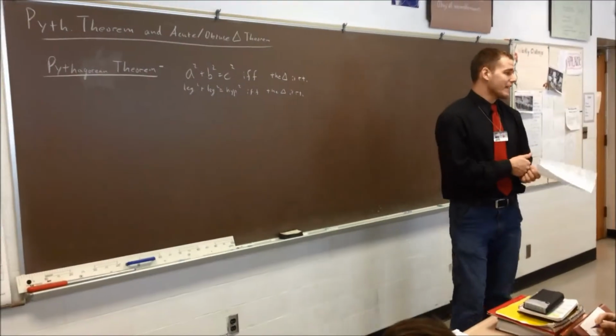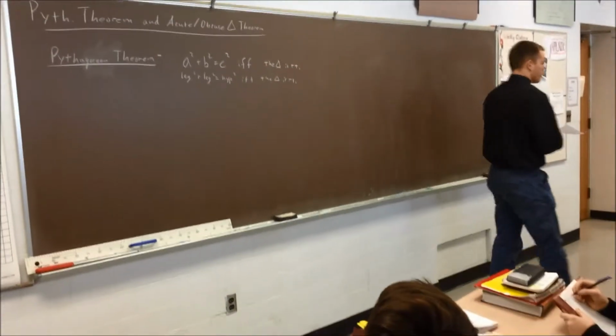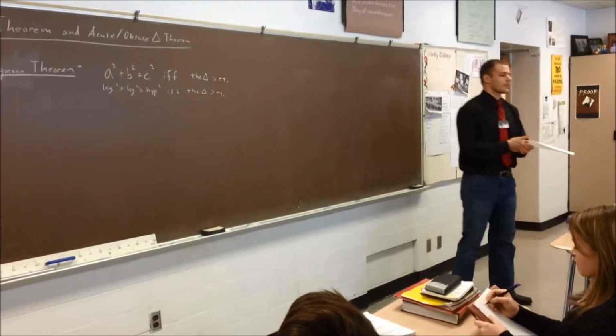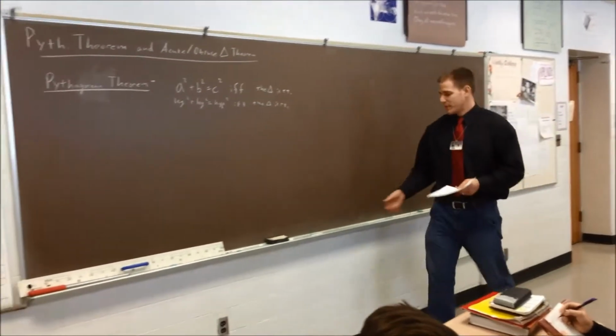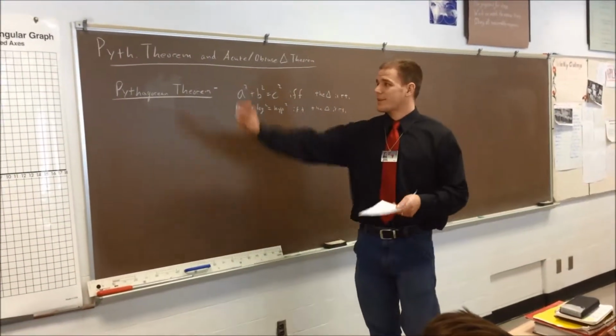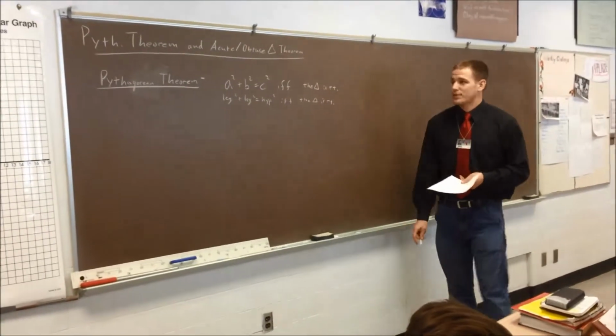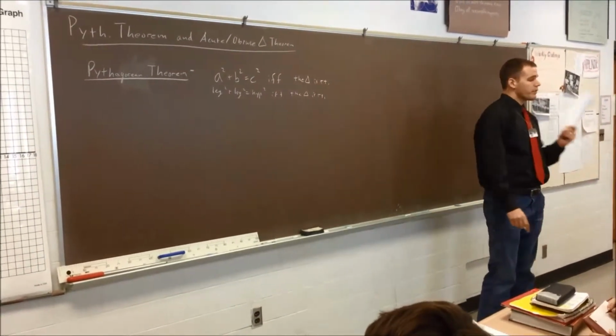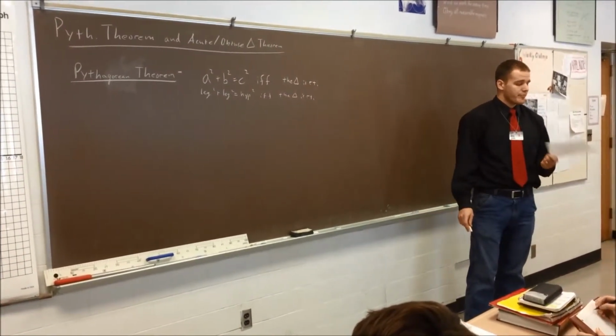So we're going to be doing section 8.2 today. We're skipping section 8.1. We can do it for fun, but we're not going to, because I want to get to bigger and better things. Pythagorean Theorem and the Acute, Obtuse triangle theorem. We're going to prove the Pythagorean Theorem today.